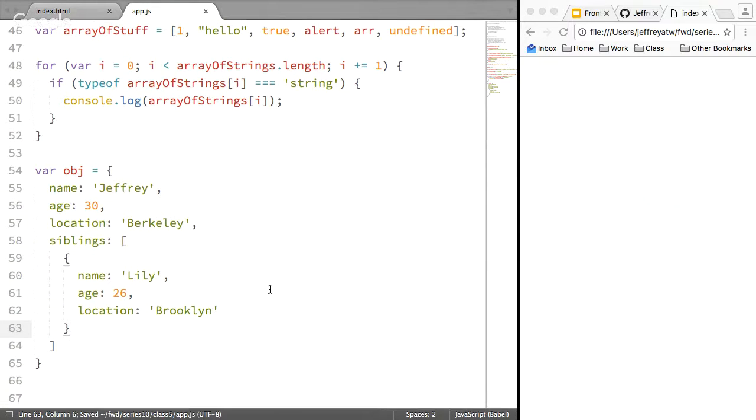Okay. So even if you don't know what an object is, this looks pretty straightforward, right? It's a list of information that has a bunch of keys and has a bunch of values. So these things are called keys. And these things are called values. This is a key-value pair. Now here's a question. Why is this stuff indented? What's going on here?